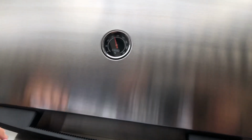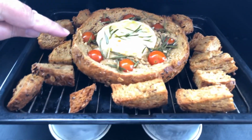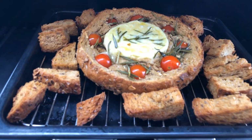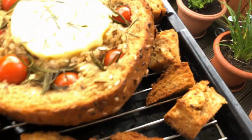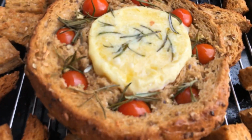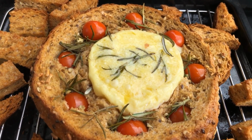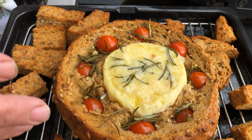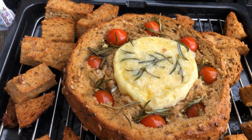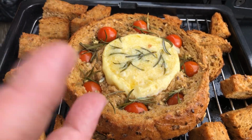Okay, moment of truth. Here, ladies and gentlemen, boys and girls, is our baked brie. Look at that. Looks lovely. You can just see there how that cheese is just starting to dribble over the sides. Let's just bring that out. Now, if you've got family and friends coming around for a barbecue and you pop that onto a plate somewhere or onto a table and say dig in, that is absolutely fabulous. It really is. This should not just be kept for the Christmases and everything else. Use these, as I said, for family barbecues, friends coming round. It really is a good social food.